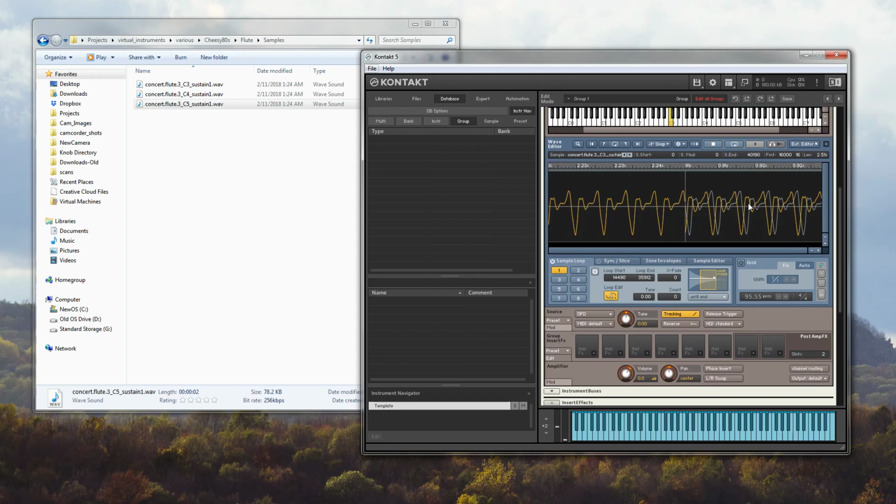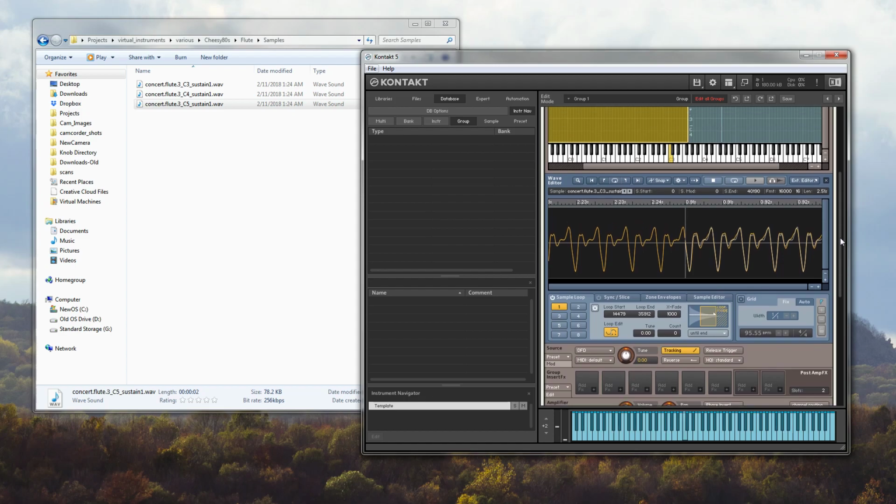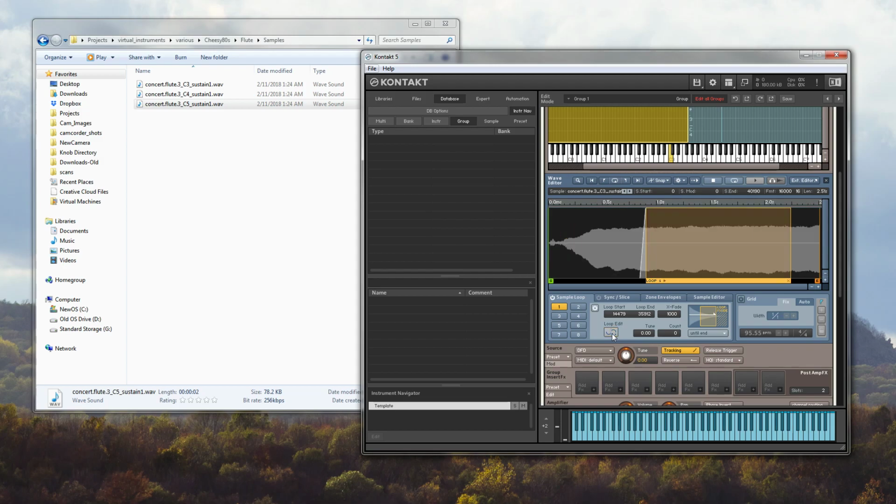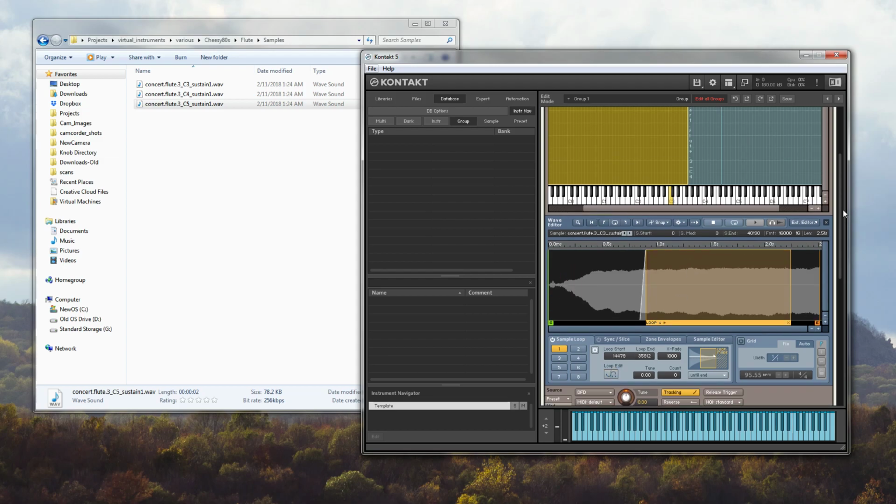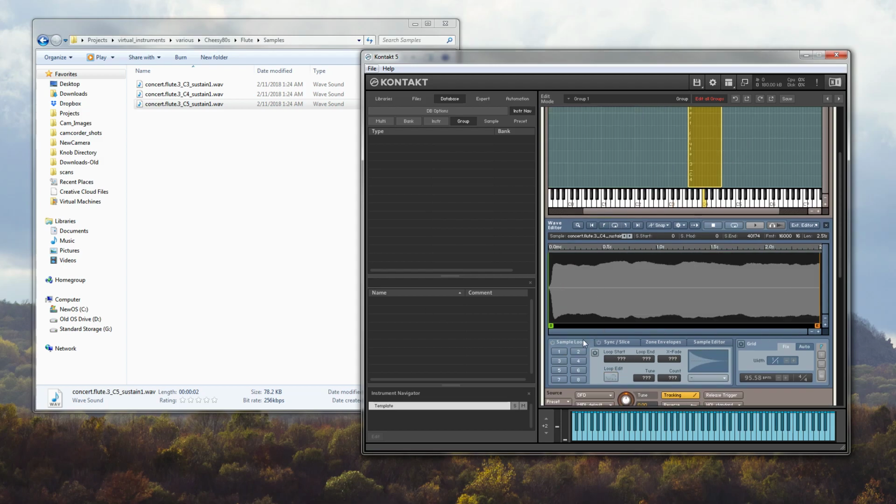So I'll press this loop edit button, open up this view, and we want to get these waveforms as close as possible to in phase with each other. And then we'll give it a bit of a crossfade. I don't know, maybe about a second. See what that gives us. It sounds like a loop. So that was very nice. Now we can go on to the next one. You can kind of see how straightforward this is.